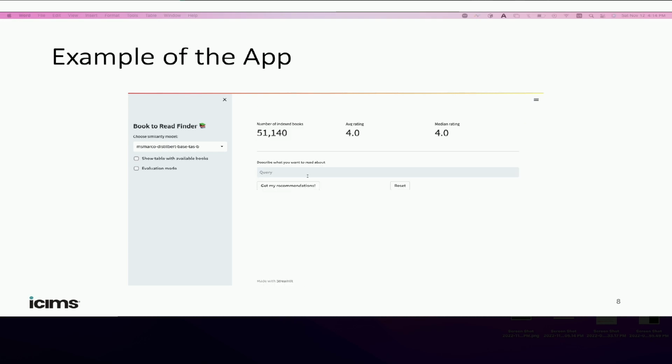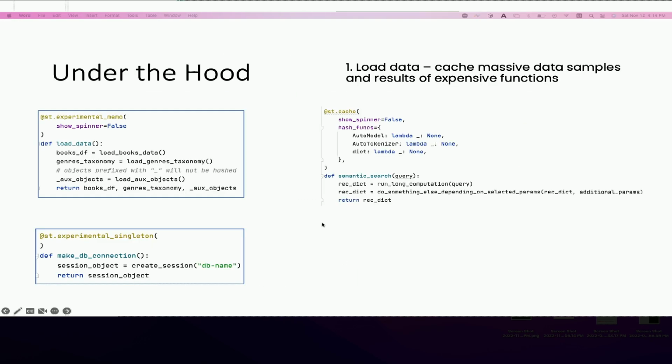And if going to internal blocks of it, the first one, we just load data. And what's really great about it is that it caches massive data samples. In my case, for example, there were also models I needed to load, and it caches it among users. So if you load it and you run a query, this query would be saved, and the next user who would also use this web application will use a cached result.